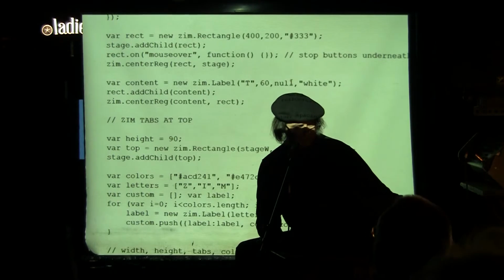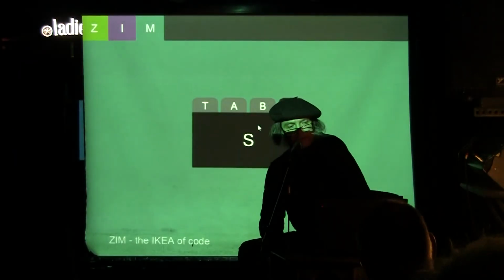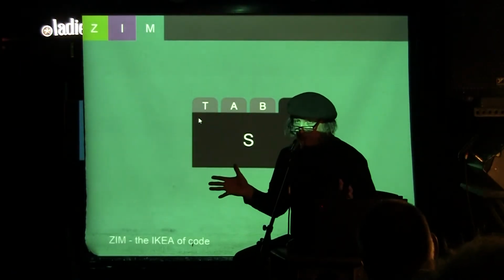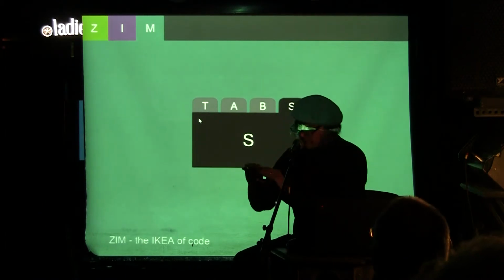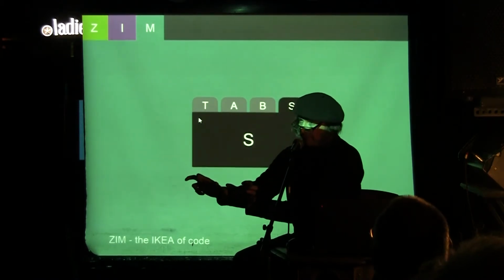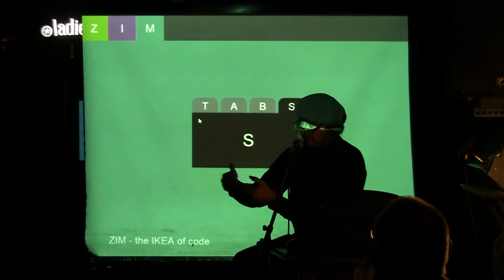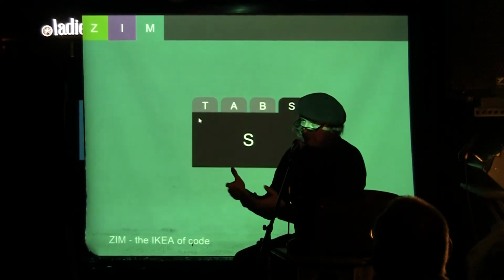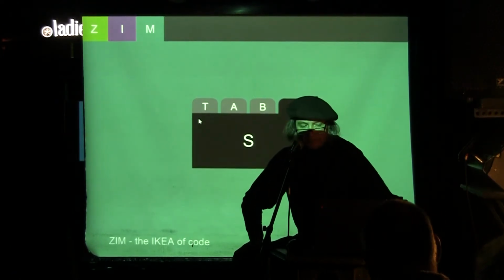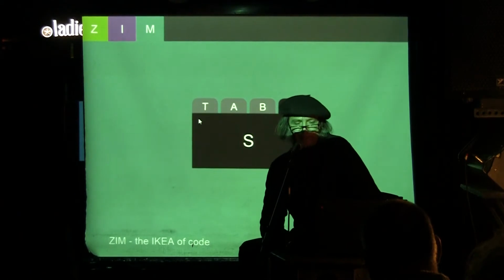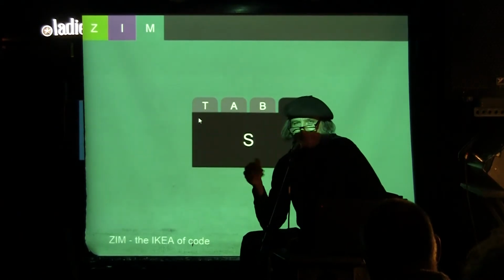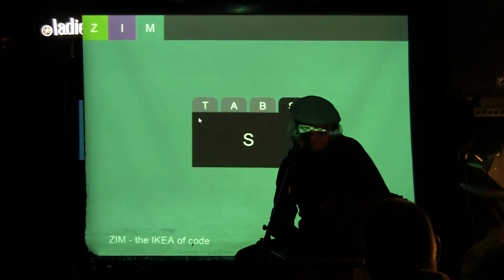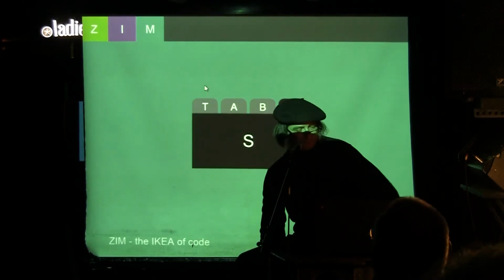One nice thing about the tabs is you don't have to treat them as tabs. As a matter of fact, if you wanted 2 quick buttons down at the bottom of your mobile app, just run tabs with 2 things on it, and instantly you've got 2 buttons that spaces them and all that kind of stuff, or more. Thought about calling it like a button list or something like that. But anyway, tabs are fine.